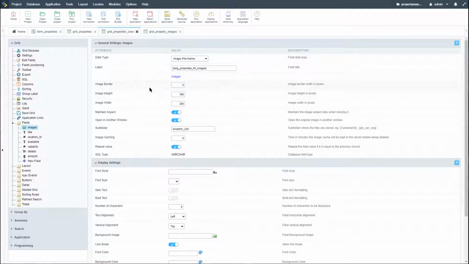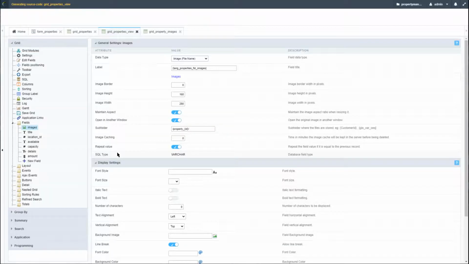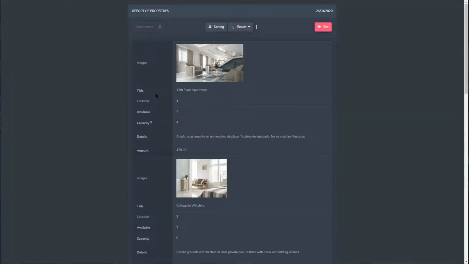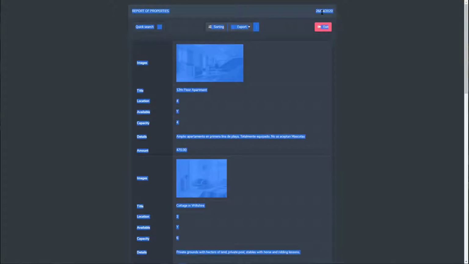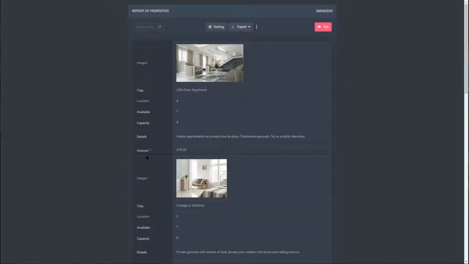Okay, so now here within the properties grid, let's have a quick look at that again. We have here the report of properties, so we want to remove here the name and display maybe the property name. Remove here the date, display the images below this, as well as only display one property at a time.